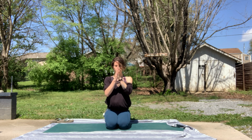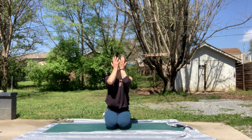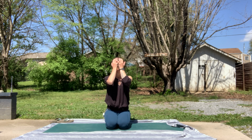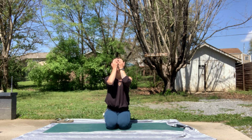Let the breath return to normal. Notice that little bit of heat. Bring the palms together, rub them. And then place the palms over the eyes, letting the fingers wrap up over the forehead. Just connect in. Feel your inner fire, your inner heat, your inner power.